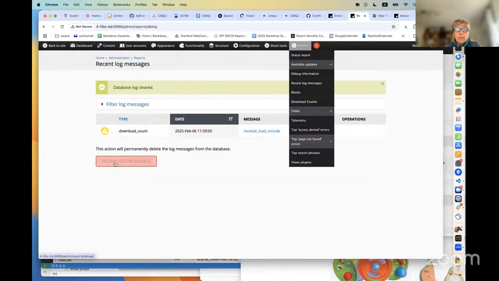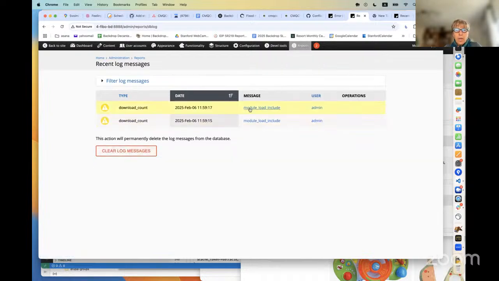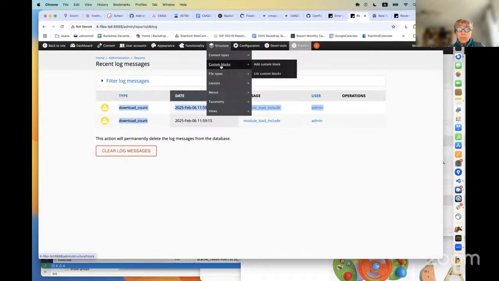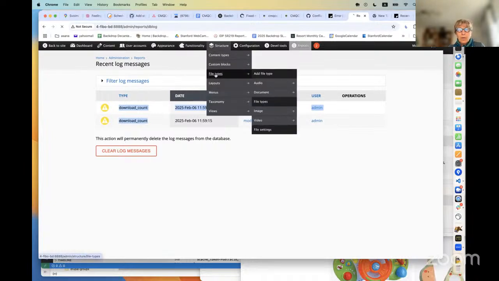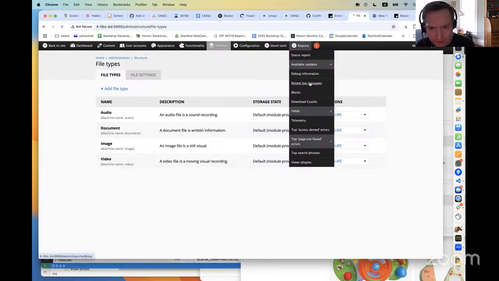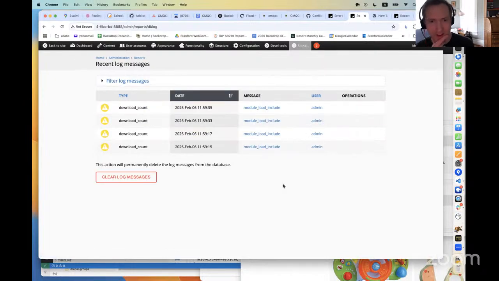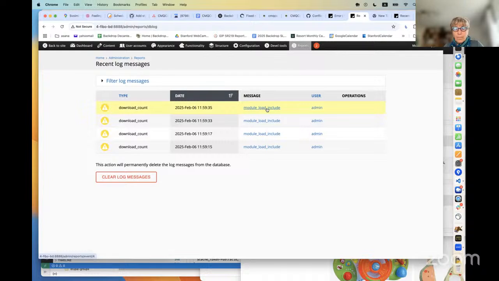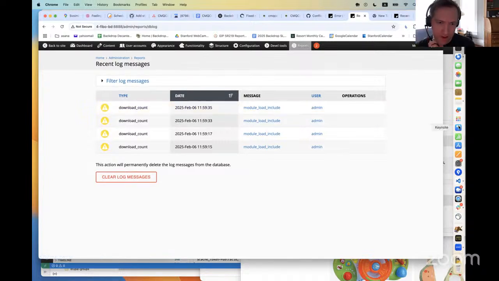I clicked clear log messages, recent log messages, and I'm getting this, the download count is triggered when I simply click, like maybe not in everything. Yeah. Well, it's hard for me to say where that's coming from, but it looks like you're saying module load include, which makes me think that that's just saying that the module got loaded.